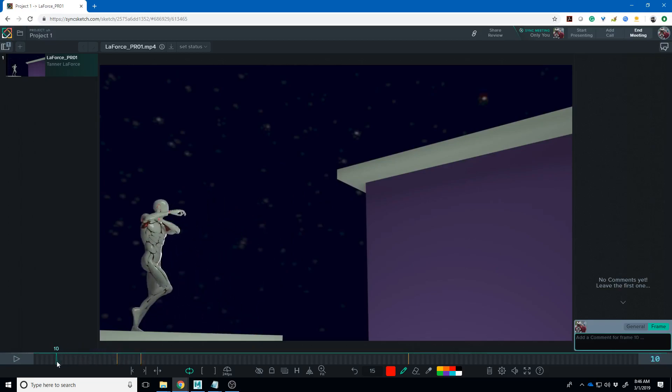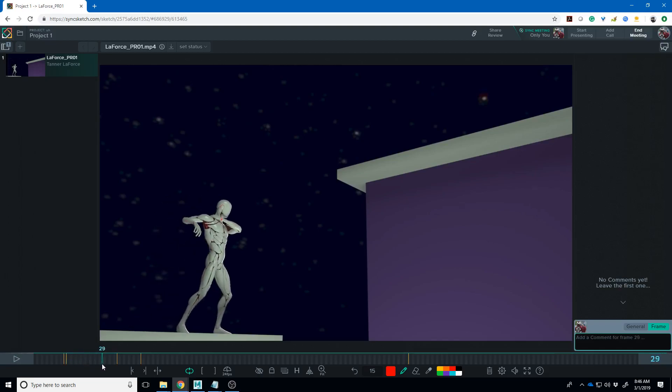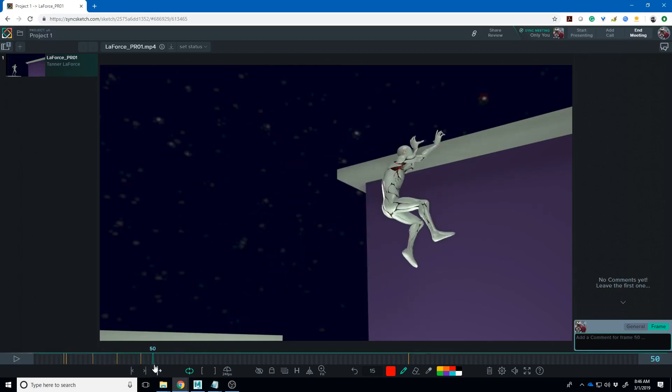And then this push-off — he starts leaving the ground before he's finished pushing off. So this pose, maybe the whole character needs to be down just a little bit more, where this foot is still on the ground and he's pushing off like this. The rest of it — I like this pose. I think you're getting a little bit too sharp of an angle on the hand there, so you have to be careful about what would break the wrists. Little things like he could probably break up some of those fingers. Overall this is a pretty cool pose. Like a little things with lead and follow — this frame right here: that foot is supporting a bunch of nothing while everything else is sort of falling forward. I think his hips need to be back a little bit more, and then this foot needs to get out there to catch him just a little bit earlier so you can sort of sink into that.